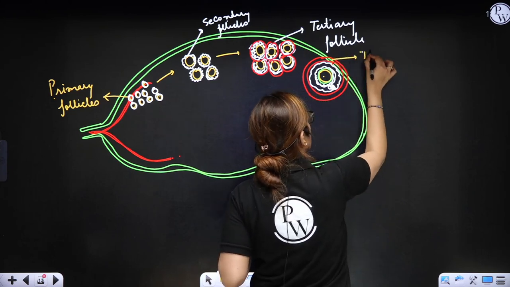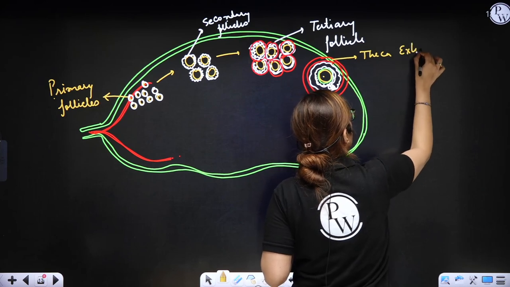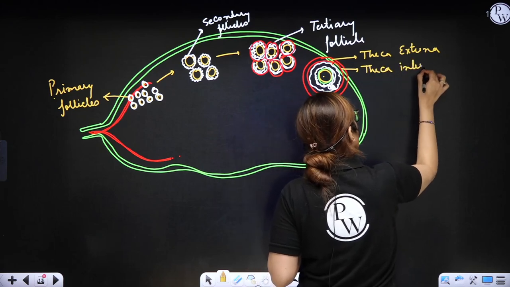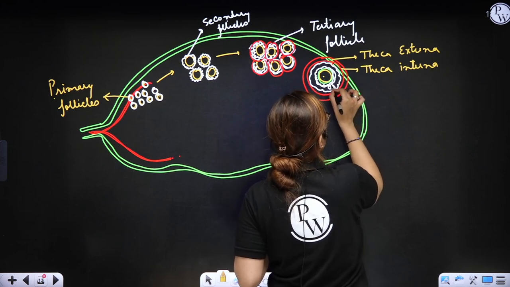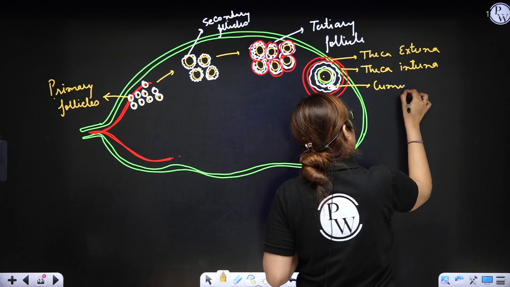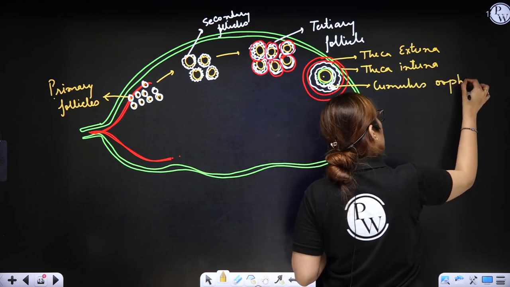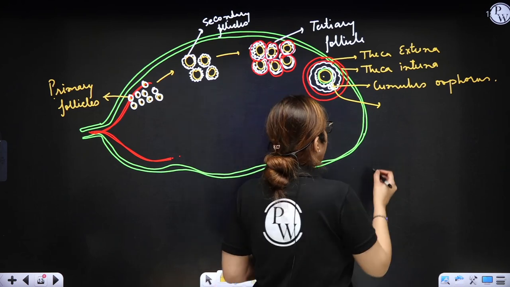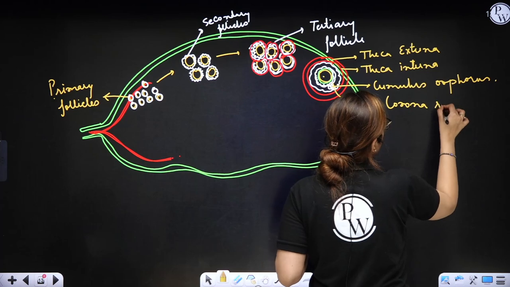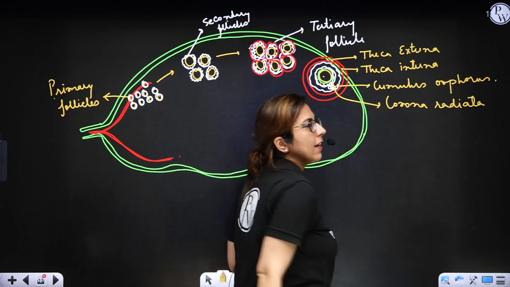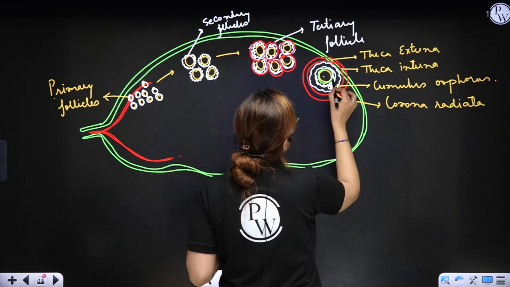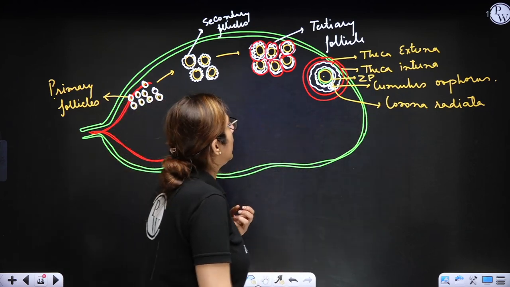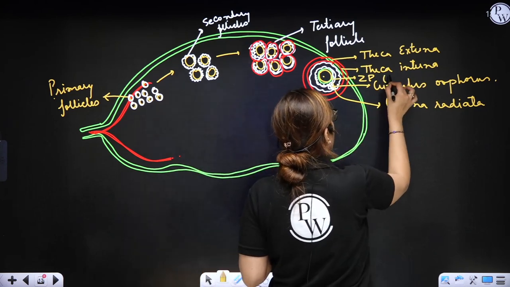So the outermost we have is theca externa. Beneath theca externa we have theca interna. Then we have this layer, a bridge-like structure. It forms the cumulus oophorus. Then we have this other whitish layer, that is our favorite corona radiata layer. Then the zona pellucida, I forgot, the green one is your ZP. I'm writing ZP as zona pellucida. I don't have space right now, I'll elaborate. It's okay.